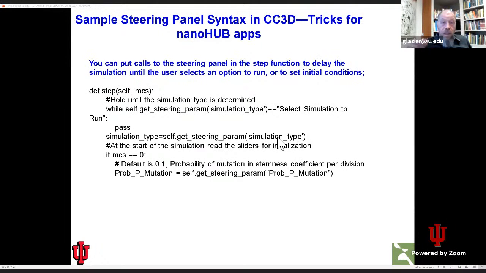But there's no reason that you can't have your pull-down menu update something that's meaningful to change in the middle. But that's a question of how you design the code that you're going to run. This was specifically for the idea of, I want the user to have to pick a bunch of parameter values and then tell me to start the simulation.